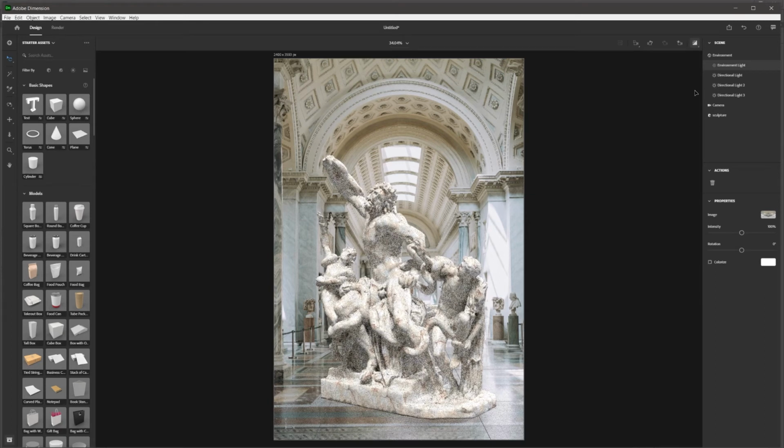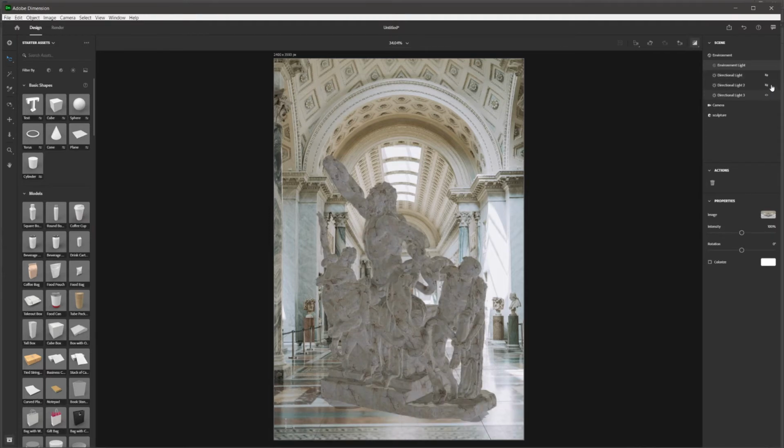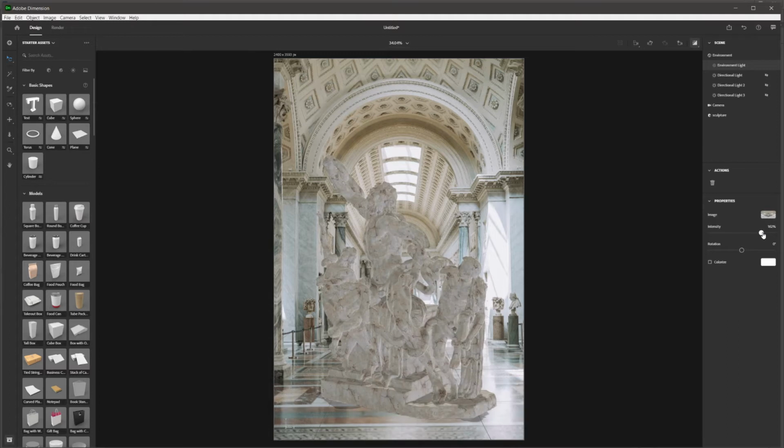So now what we need to do is to learn how to study the lights. What I'm going to do is to turn off all the other lights and keep the environment light on, so I can double check on individual lights and what they do and how I can further adjust it to light it closer to the background image, right? To integrate it better with the background. So for environment light, if you want, you can intensify it so you can see the effects.